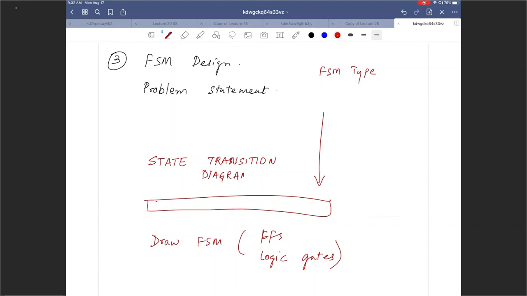That means take the problem statement, make reasonable assumptions, state those assumptions, and draw out a state transition diagram which has circles to denote states and arrows to indicate transitions. I may ask you to stop there. So one problem on FSM design, one problem on FSM analysis, and one problem on an arbitrary counter design problem with skipped states. Questions so far?